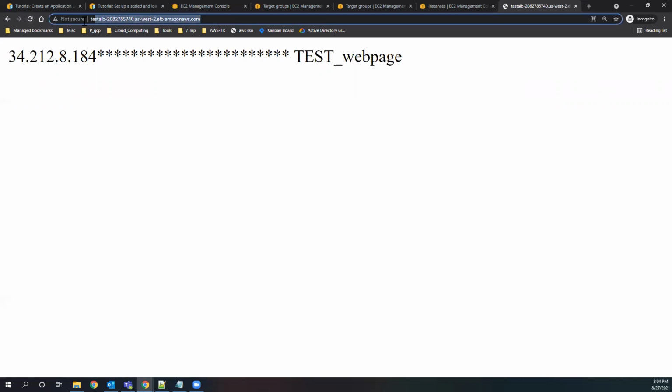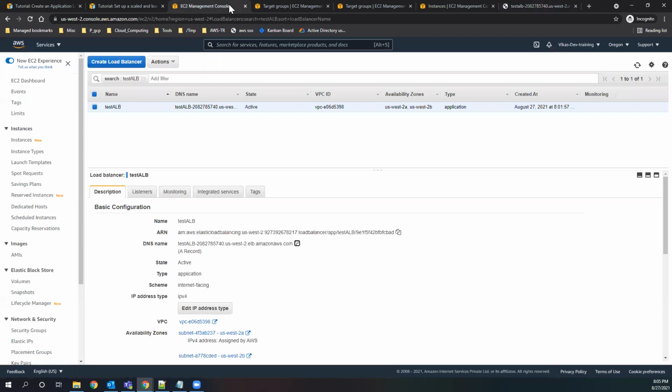Currently, I have the load balancer URL. In real life, you will type yahoo.com and it will redirect to this link using an A record, right? Yesterday we created maybe a different routing policy. So you will type yahoo.com, but eventually it will hit this URL and it will redirect traffic to these 2 servers. Perfect. So the load balancer is working fine. This is a simple demo.